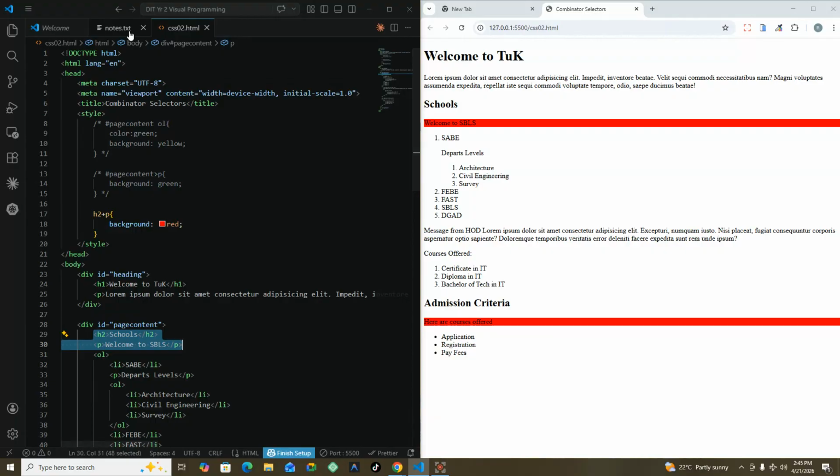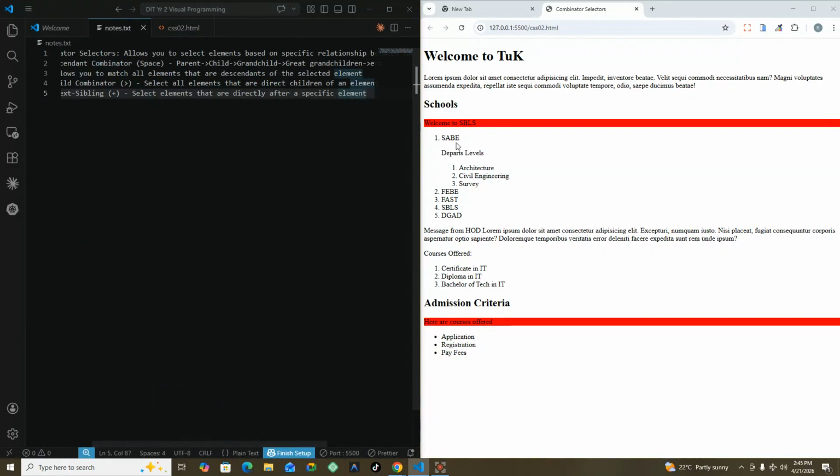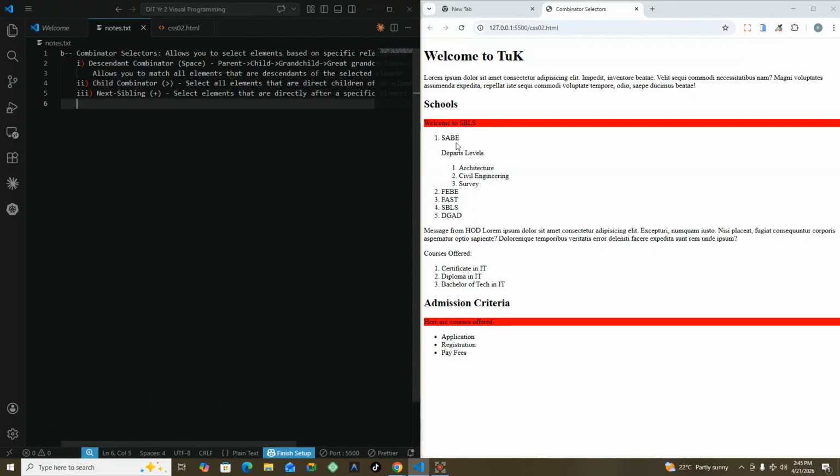Then of course we have the fourth category and the last one as far as combinator selectors are concerned. We refer to it as the subsequent sibling combinator. Four is here. Subsequent sibling combinator, however you want to spell it. And this one is usually denoted with a tilde.